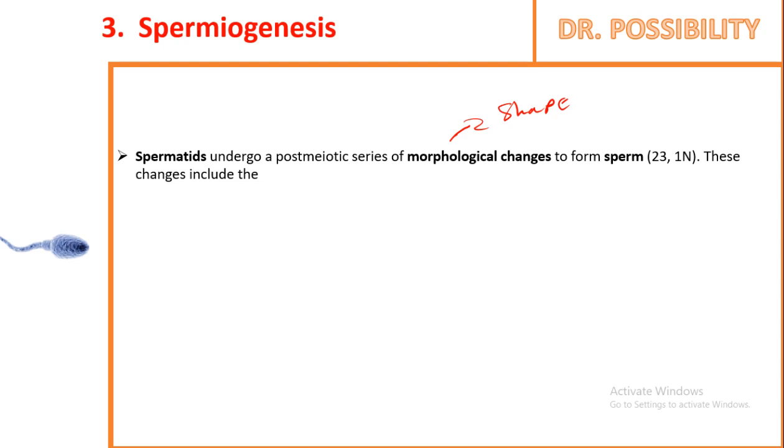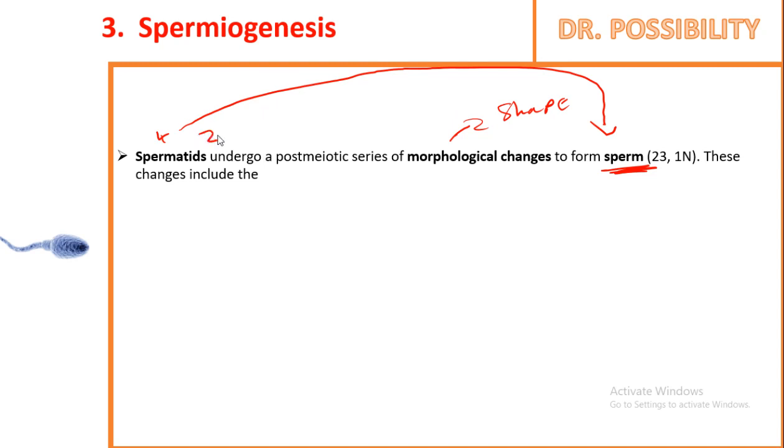Because the person has already reached puberty, automatically we need to know that this is a male. That's why a male will always produce sperm. So, in the epididymis, this guy will undergo morphological changes to form what we are calling a sperm. So from the four spermatids, like I said, these four spermatids will quickly form what? A sperm. Four sperms.